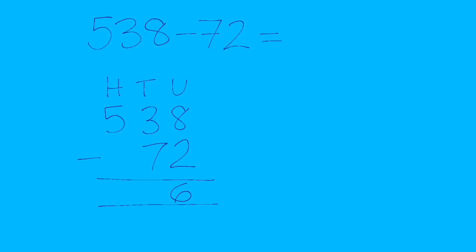Then we're moving on to the tens column. We've got 3 take away 7. Now we can't do that, but it works in exactly the same way it has before. We're just going to borrow. So this time we're going to go to the hundreds column and we're going to borrow one of those. So if we borrow 1, that makes it 4, and then that 1 that we've borrowed is going to come to the 10, so now we've got 13 tens. Now we can do 13 take away 7, which is 6, so put that underneath.